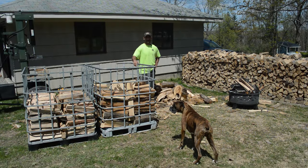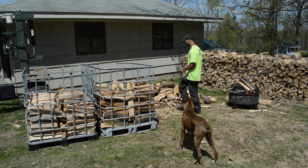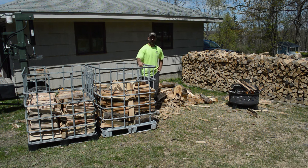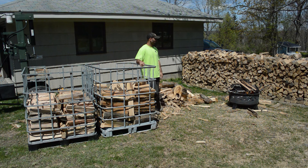All right, flash forward, Saturday morning. Oh yeah, brother. The last little bit of the rounds that were stacked on the garage, but we're done. And now it's time to get that final number. I've got two half totes here, so we'll call this one face cord, and then I've got four face cords of hickory sitting here. I'll take you around back.